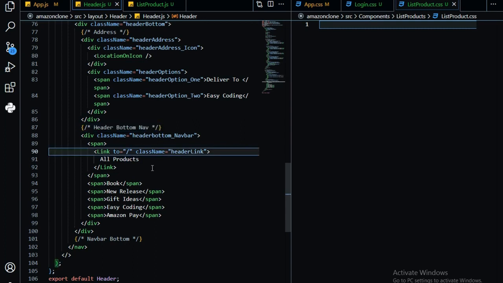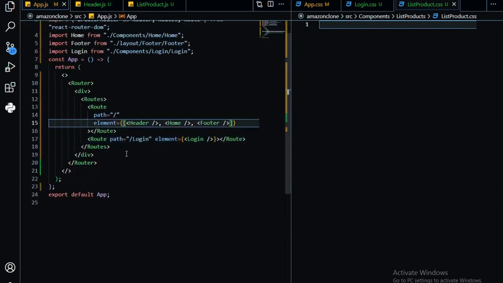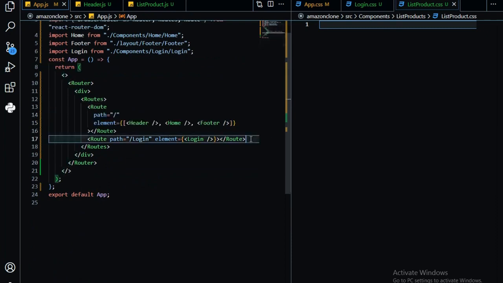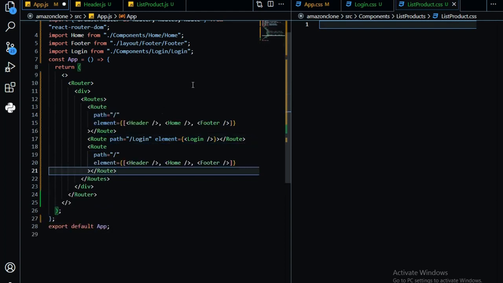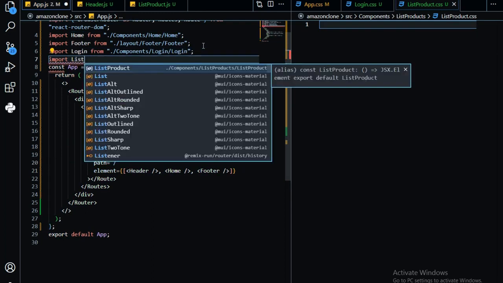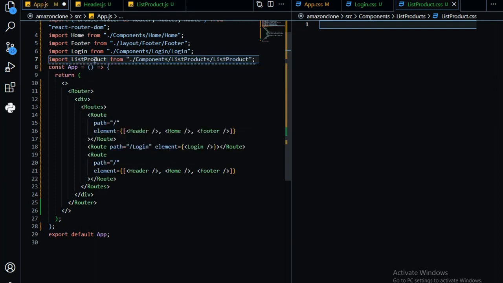So just here, making a constant, list product arrow function, and export default list product, and I'm going to return here a message of all products.